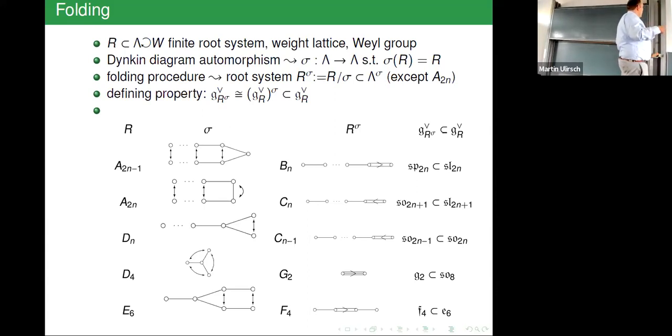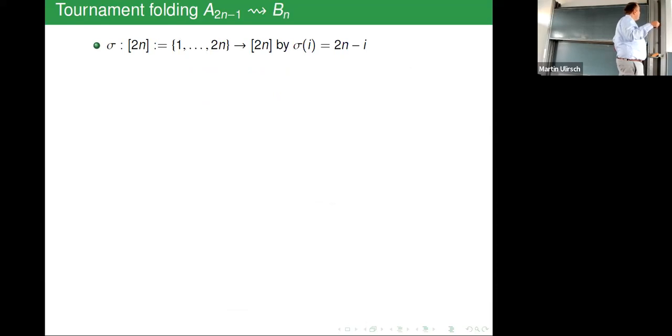Okay, so let me show you now, starting with the tournaments in type A, using first this one, how you get to D_n tournaments, and then the other tournaments. So that's the last thing to do. You will follow tournaments. We will have an involution, and we will think of the orbits.